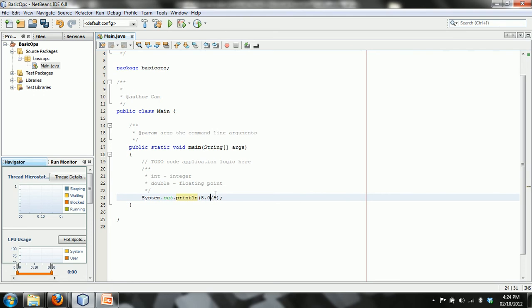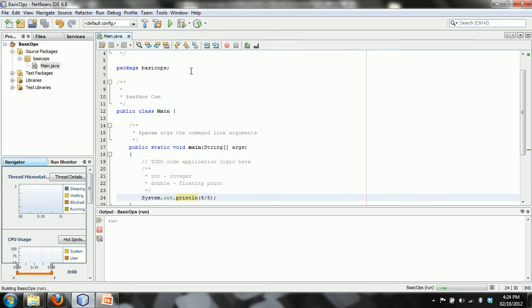Now aside from basic math operations, integers have another neat little feature called the modulus. And modulus is a fancy math term for remainder. So what happens to the extra bit that was thrown away? We can recover it. When we said 8 divided by 5 and it threw away the remainder, all you had was the whole number. Well, if you want to get the remainder back, you use this little percent sign, and that percent means mod or remainder.